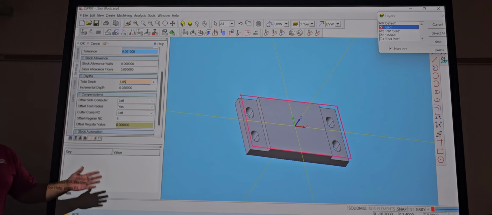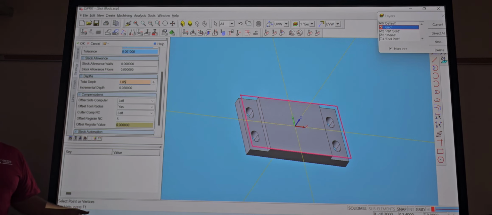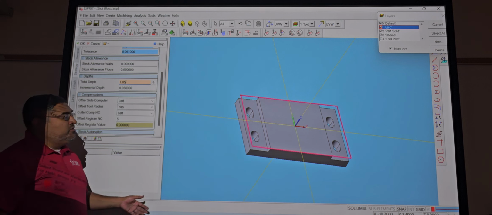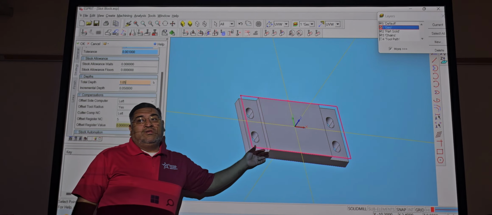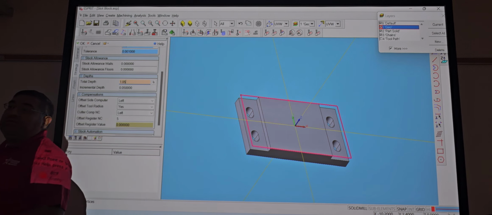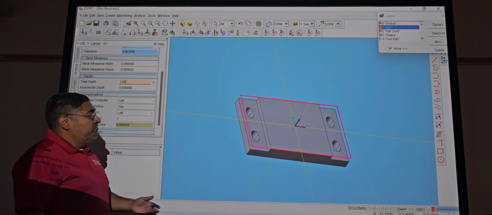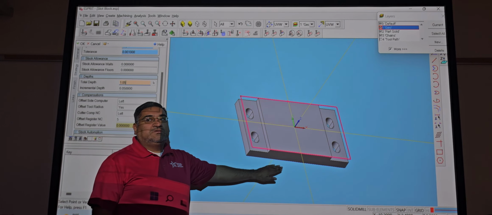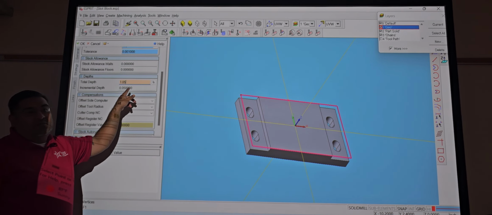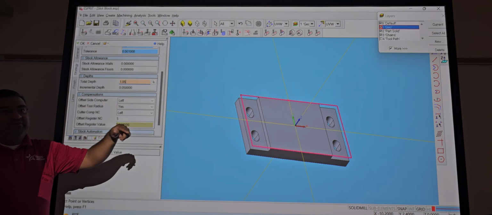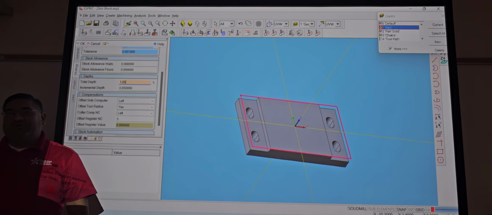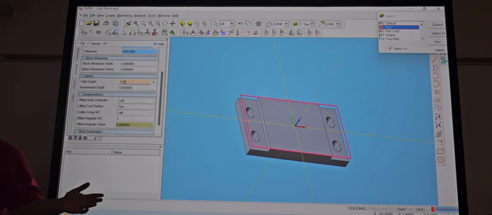Really, it depends in real life how much extra material you got and how much it's holding, right? Because the less material you have holding, the more this is vulnerable to vibrate or anything like that, correct? But you need to make sure that from the top of this part to the top of the vise, you have that clearance, or else you're gonna be milling on top of your vise. And good luck with that. Your end mill will lose, because that's hardened steel on the vises, right? Unless you have aluminum parallels, but then you're not gonna be able to hold a piece after that, so what's the point, right?